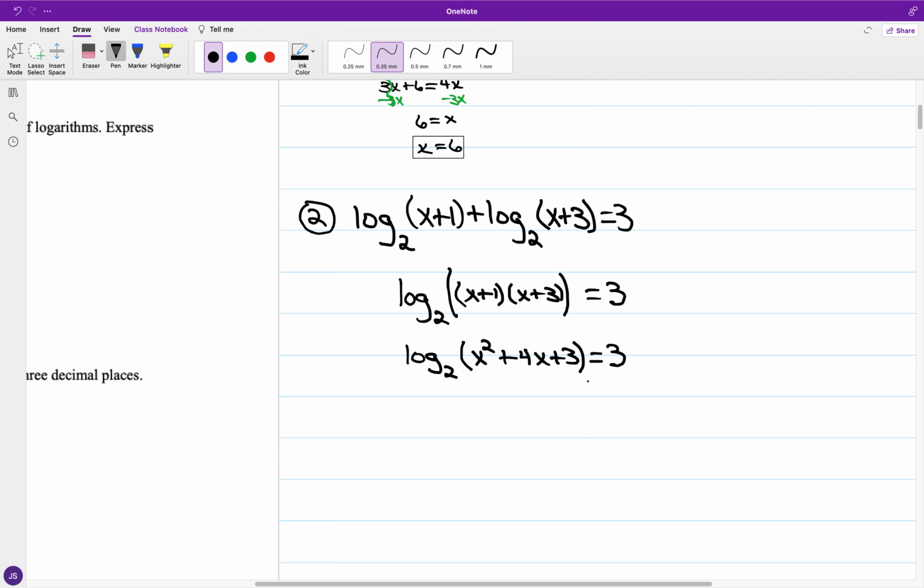Again, we've got the separate logarithmic terms into a combined base 2 logarithm. And what I can do now is free up the variable expression from the attachment of a base 2 logarithm by treating both sides of the equation at this stage as powers to which the exponential base 2 will be raised.